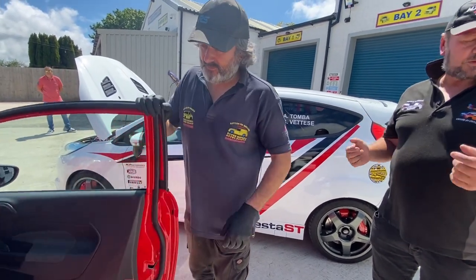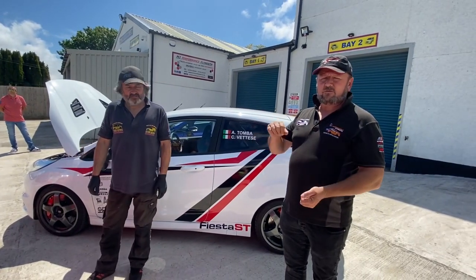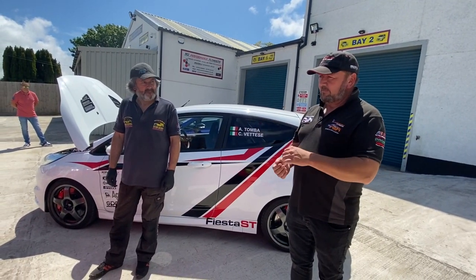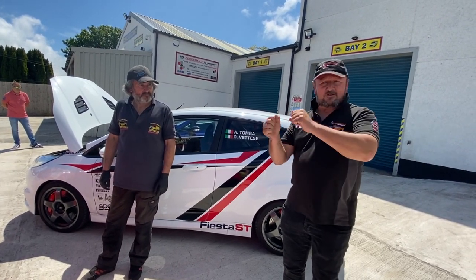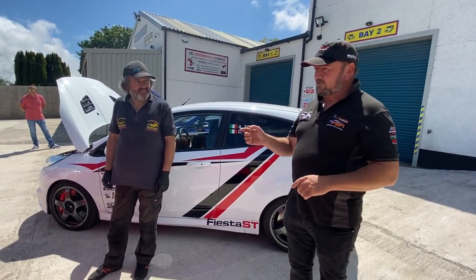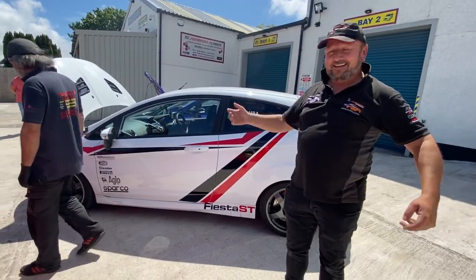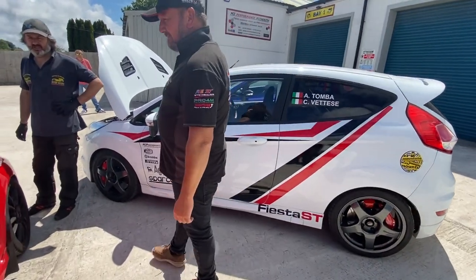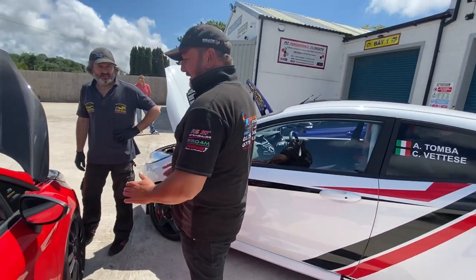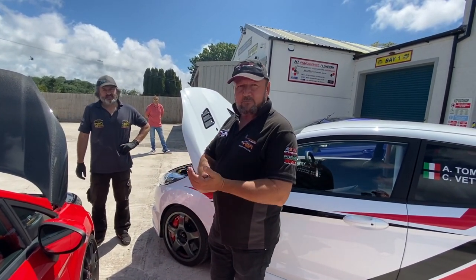The smaller wheel helps to have less of a turn of the wheel from lock to lock. The smaller the diameter, the quicker you turn. If you had a wheel this big, you'd more likely go from lock to lock, and with a big old bus steering wheel, you'd be going like this, wouldn't you? And Rich might correct me, but with the material on that steering wheel, if you have driving gloves on, the grip's a lot better as well, isn't it? Suede on suede, and if you've got a leather steering wheel, you wear leather padded gloves.